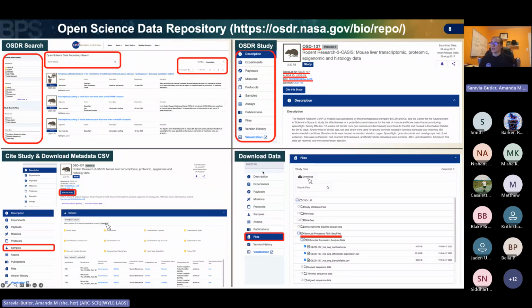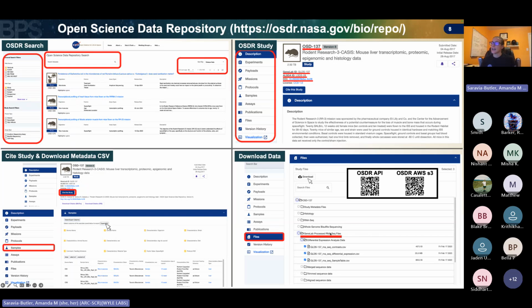Now, you can also go to the Files tab on the left-hand side for a study, and that's where you can access all of the files associated with that study. And so this can be cumbersome if you're downloading a bunch of different files. So we also have an API as well as a public AWS S3 bucket where you can more programmatically download data files that you want.